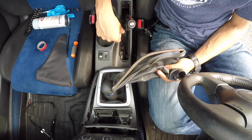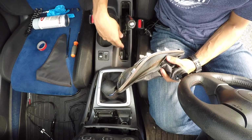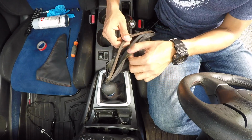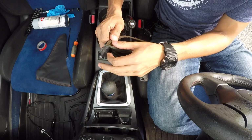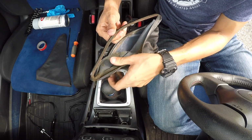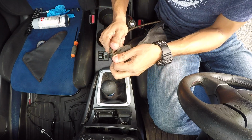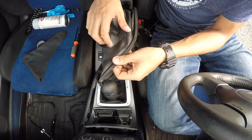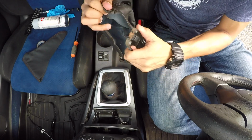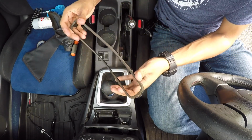So I am going to clean out all this area. It's pretty dirty and nasty, so I'm going to clean that up with probably a toothbrush, maybe a Q-tip or something like that. And I also need to separate this old boot from this plastic ring, because I need to reuse this plastic ring for my new EBrake boot. So I'm just going to carefully rip off this old boot, and there you go.